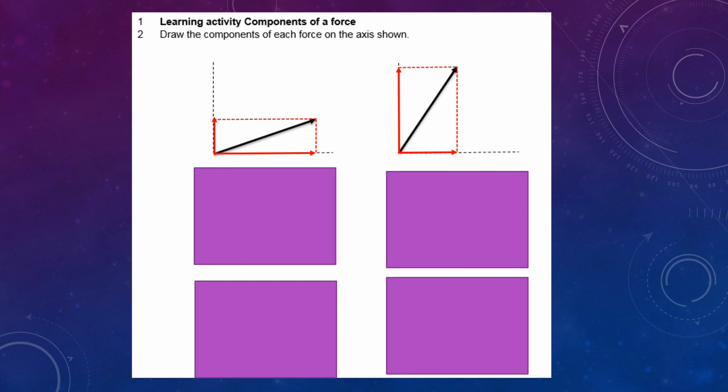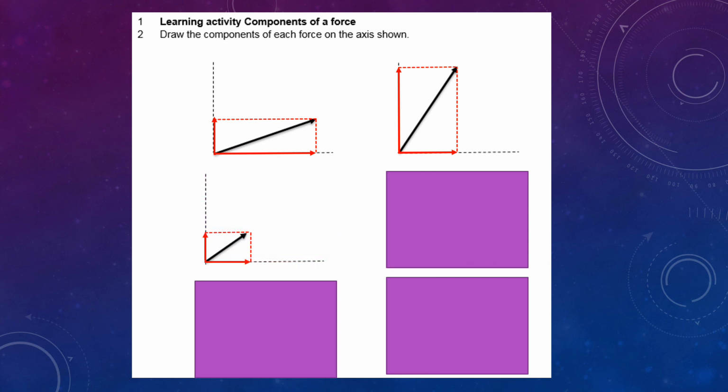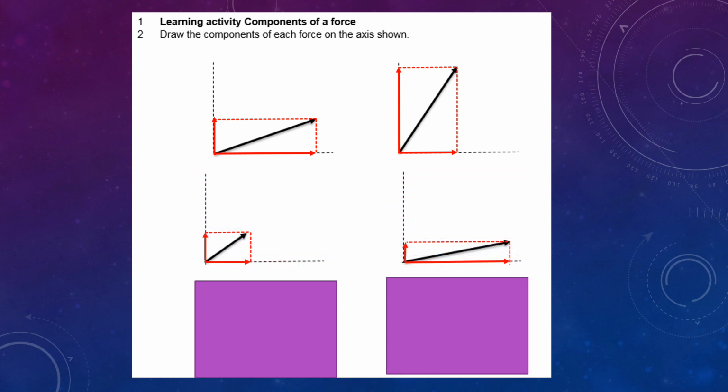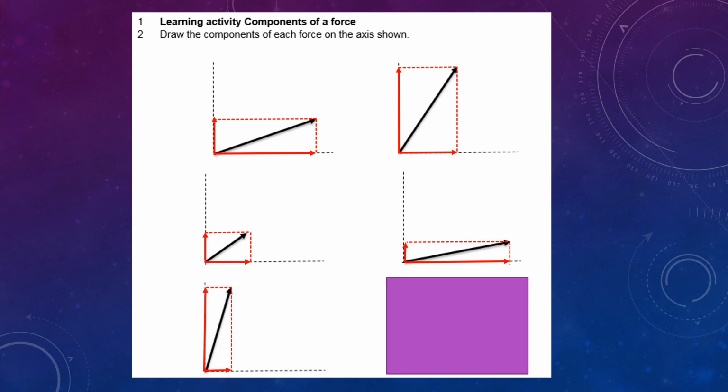Right, so the other four diagrams should look like this. So there's your third one, your fourth one, fifth, and sixth. Okay, so depending on the size of your diagonal force, your vertical and your horizontal components are going to be very different. Okay, but this should be able to illustrate to you that every diagonal component can be broken down into horizontal and vertical components.